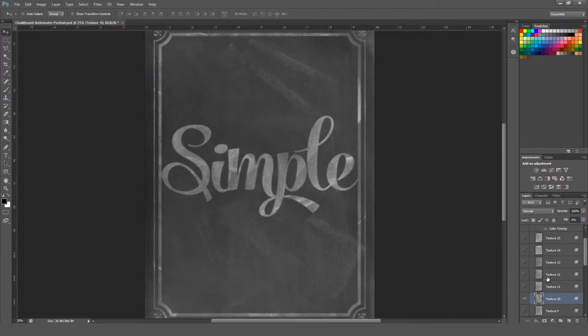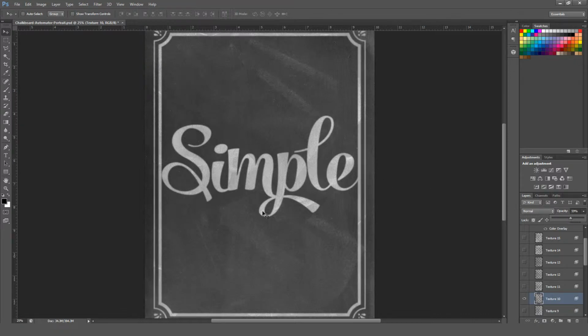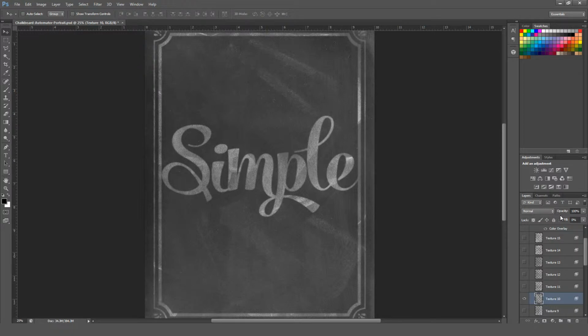And also, if you have a texture selected, be careful to always leave the fill at 0%. Do not ever turn the fill above 0%. It will break how this particular file works. But you can reduce the opacity. So I move this down to 73%, and you can tell that it makes the overall texture look a little bit more faded. So you can have a whole bunch of fine adjustment by doing that. I'll leave this at 100, but you can definitely go in there and play around with that.